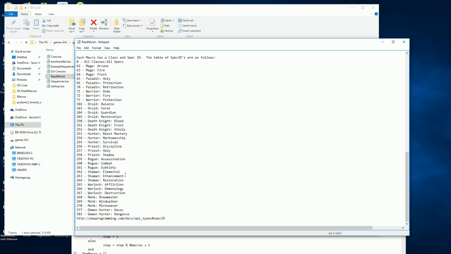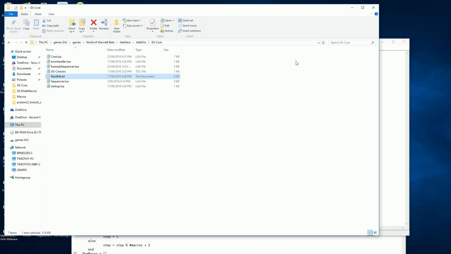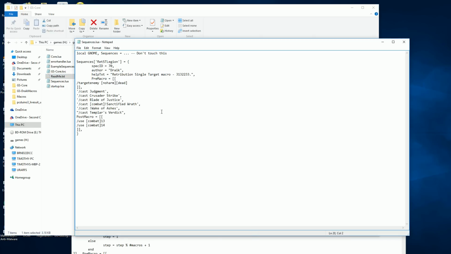If you do these numbers, when you do a GS as this particular spec, it'll spit out those macros. It doesn't stop you using another, like you could use an Arcane Mage macro as a Paladin. It doesn't stop you doing any of that. It's just nothing will really help you too much. Yeah, so moving it back. So if this is what you've done in the past, this is all you have to do.